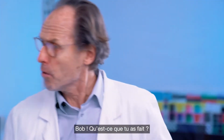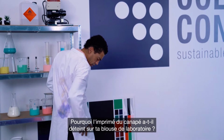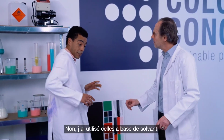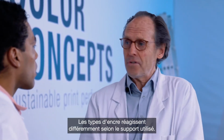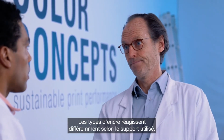Bob, what did you do? Why is the print on the couch rubbing off on your lab coat? What? Did you print this with the resin ink? No, I printed this with solvent inks. Solvent ink? Bob, how many times do I have to tell you? Different ink types behave differently depending on the media you use.